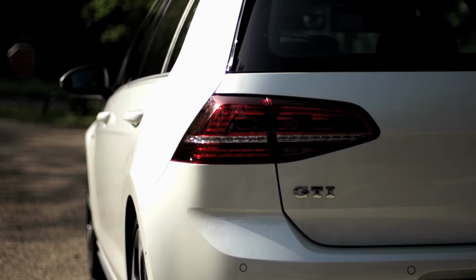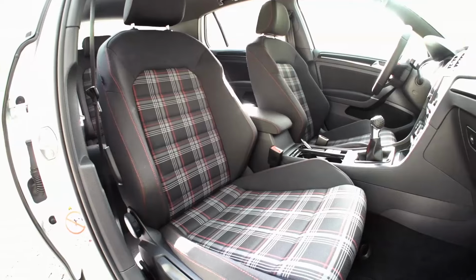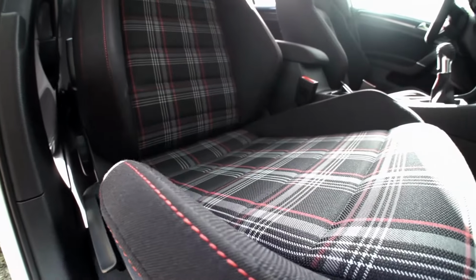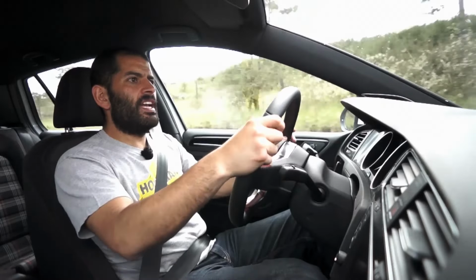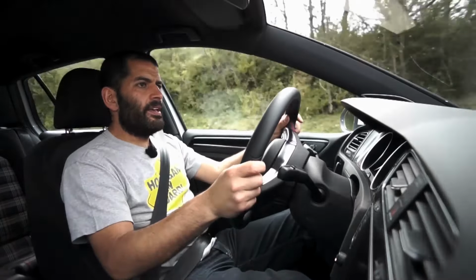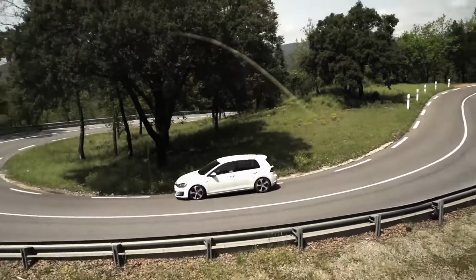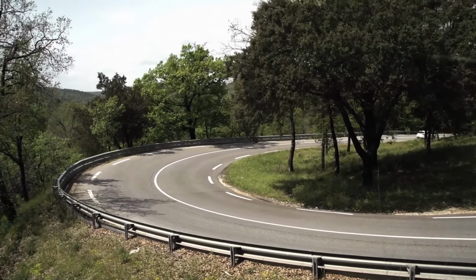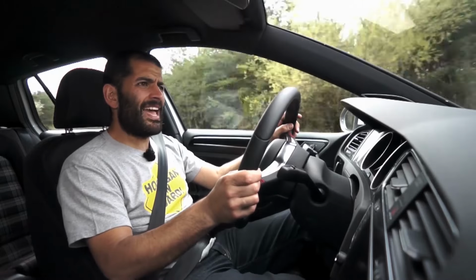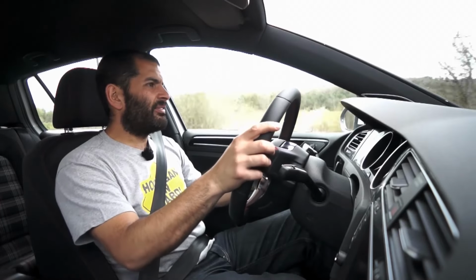This five-door car with a manual gearbox is a very, very nicely balanced package, but it has got a couple of problems. The first problem is its price, and the second problem is related to that. It's not a cheap car. If you were to buy this car and specify it with five doors, a DSG gearbox, and the performance pack, you'd end up with a car that cost over £28,000. And that drags it right into BMW M135i territory.